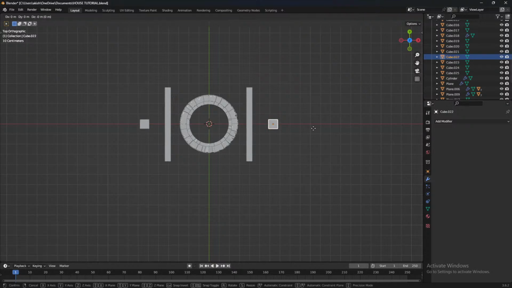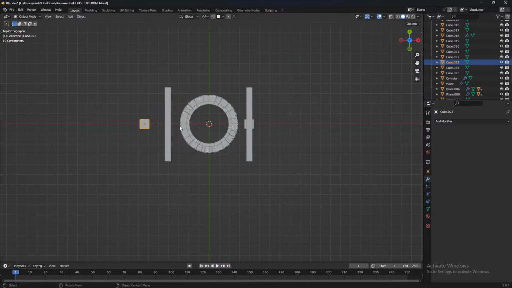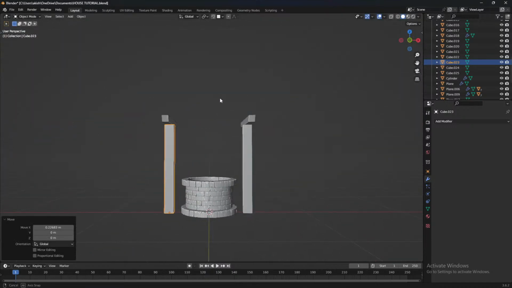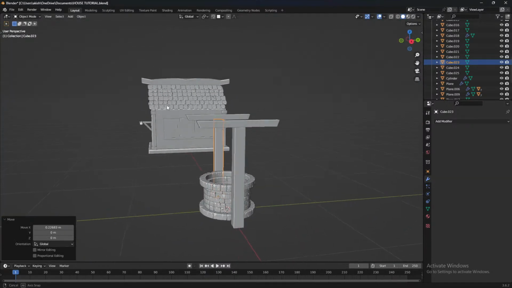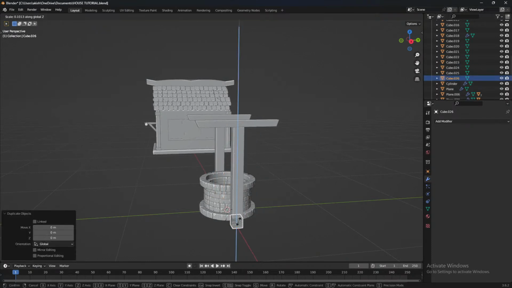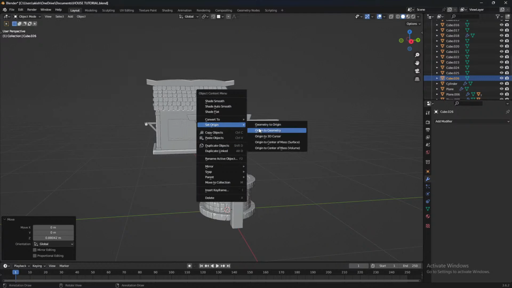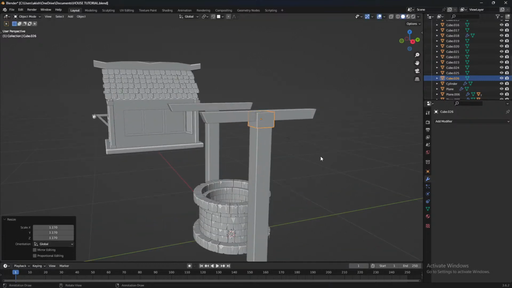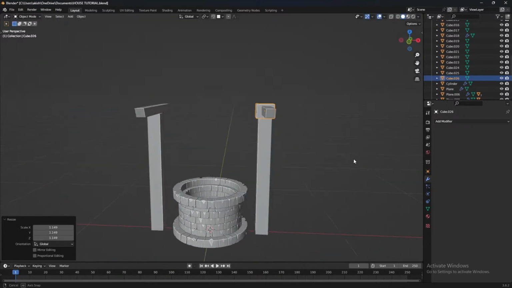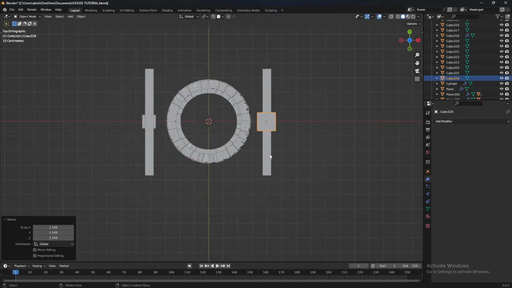Grab this, bring it in x-axis, bring it right here, grab this G and bring it right here. I'm going to select this Shift T, scale along z-axis, grab, bring it on top and set origin to geometry, scale it, grab and G, scale like this. And I'm going to Shift T and bring it right here, x-axis, and bring it here.